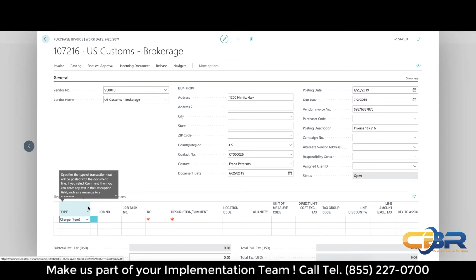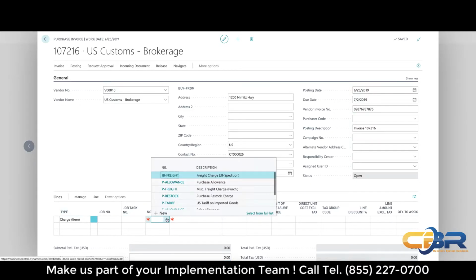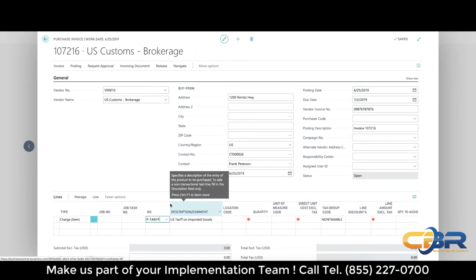So I've set this up in the Kronos USA company. This may not work the same way in your system right now because you haven't configured your Kronos USA company accordingly. But I'm going in here and I'm selecting a tariff that is being charged for this particular item and this particular transaction. You could describe it in here some more by putting in the PO number that you are referring to and some additional text that you'd like to see.